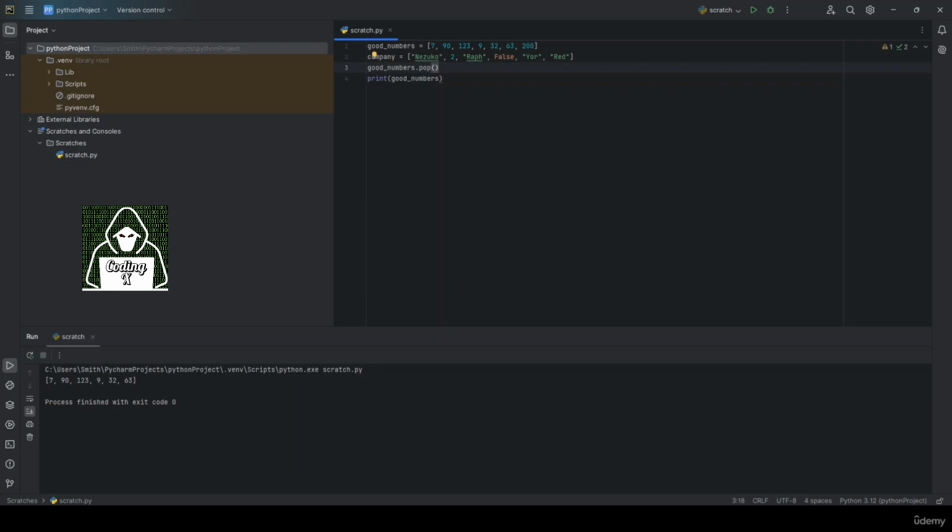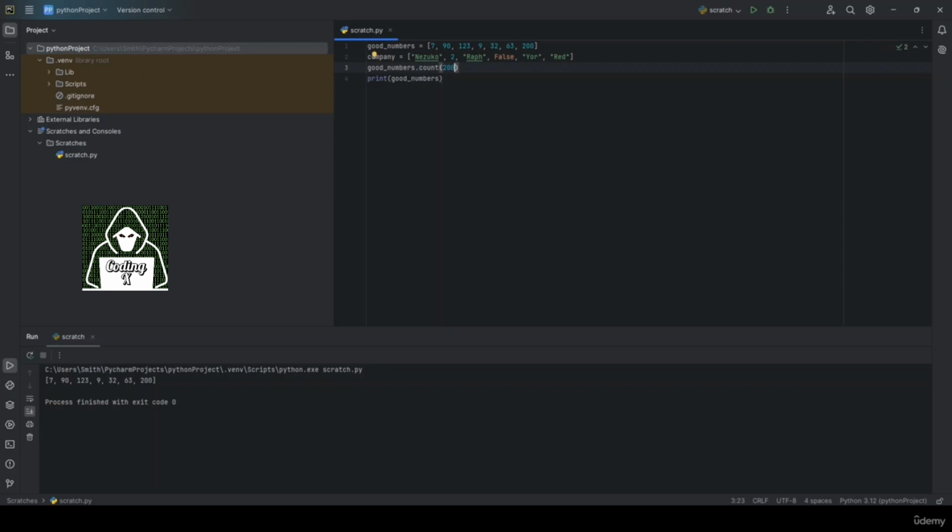Now, the next thing I want to show you is the count function. If you want to count any specific value, you just type in count and put in a specific value. So I'm going to remove this. If I put in dot count, and over here put in another value, let's say 200. If I play it, you can see 200 is right over here. It appears 2 times, so it counted how many there are inside of the list, and it just uses one of the value instead of 2.